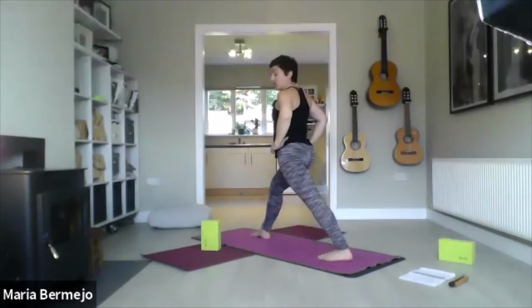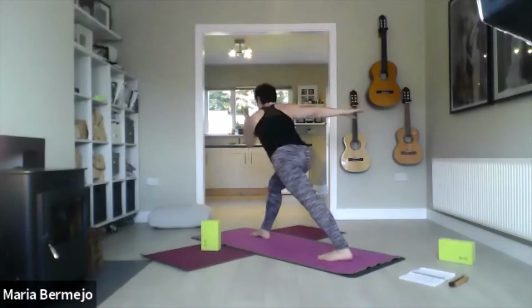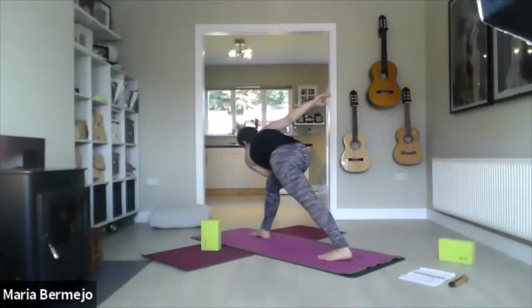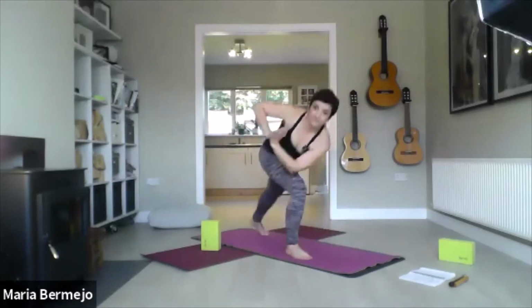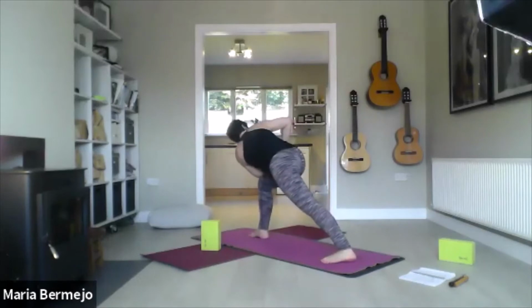Hips are square with the back of the mat, the short end of the mat. And now bringing the right elbow on the outside of the left knee. Hands in prayer. There you go. Try to bring the left shoulder towards the back a little bit more. Look up towards the ceiling.